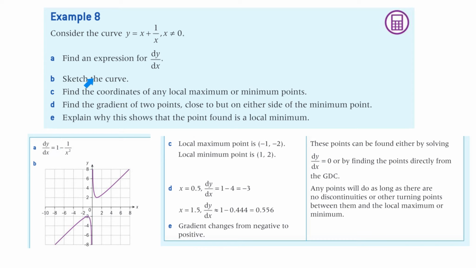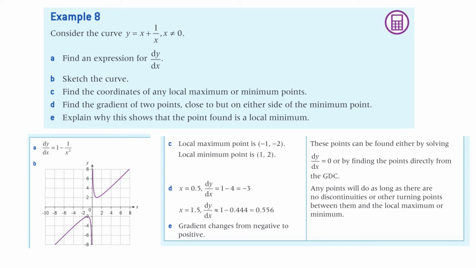Okay, it says sketch the curve. Now, when it says the curve, it doesn't say the derivative. And so what we're looking for is this one, the original function. That's the original function. Now, you can see here it says x doesn't equal 0. So that's an asymptote there. And you can see there that this gets closer and closer to the y-axis, but it doesn't reach it. And on this side, it does the same because we can't have a value for x equals 0. Sketch the curve, so we've done that. Use the calculator and just draw it. There's no restrictions on the domain except for that x, so you'll have to clearly indicate that's an asymptote.